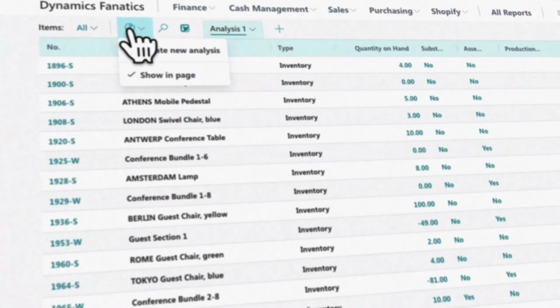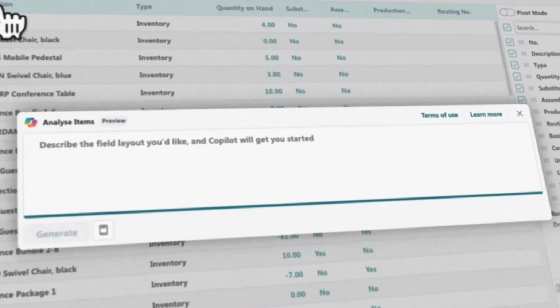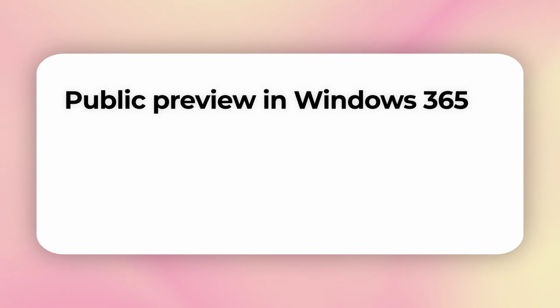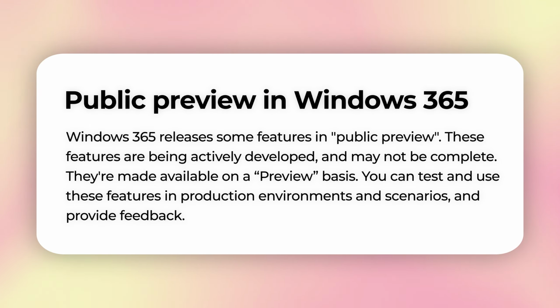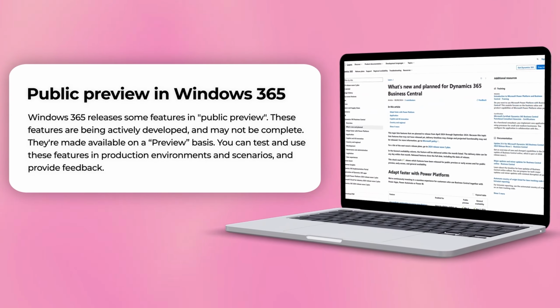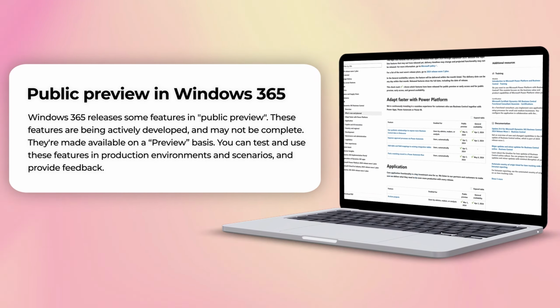In today's video we're going to showcase the Analysis Assist feature with Microsoft Copilot and Business Central. At the point of recording this feature is only in public preview, so it's not yet fully polished. However, it's due to be released later this year as part of the 2024 Wave 2 update.